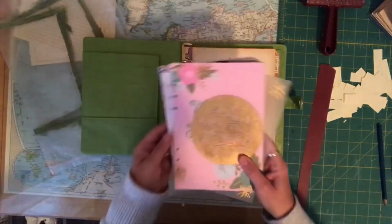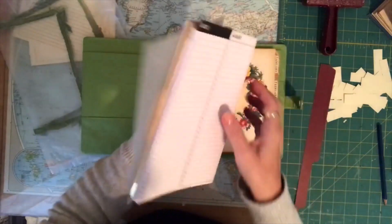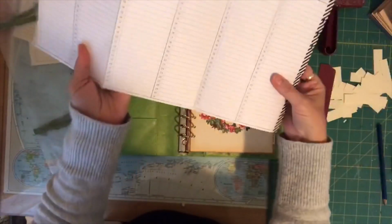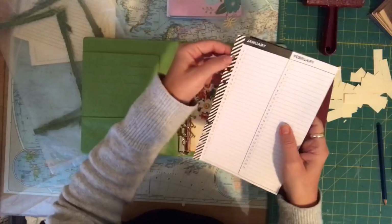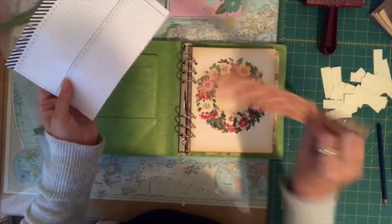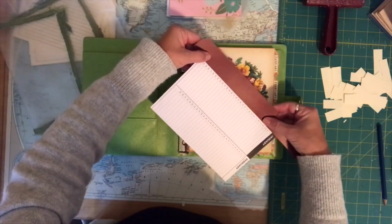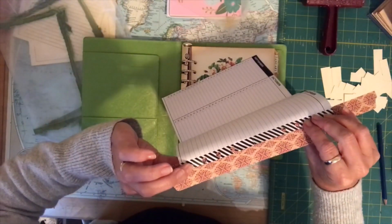There is a calendar that came with this, and it pulls out like this, and it has the other ones on the back. Now I'm going to put this in the back. I noticed that some of the holes have ripped off, and it actually got ripped out of the book. So I'm just going to take a piece of that file folder, and I'm going to glue it on to the edge right here and trim it down to the size of that and repunch the holes.